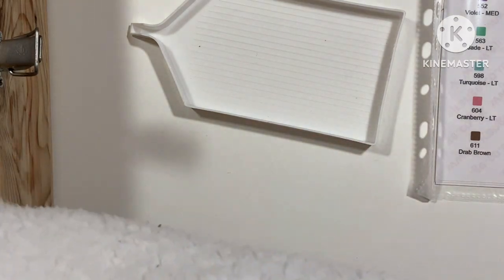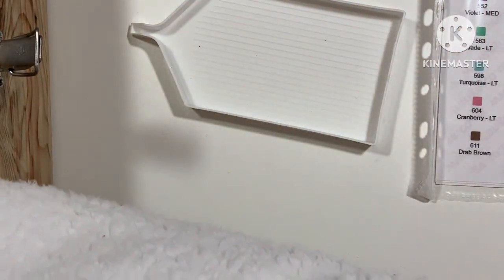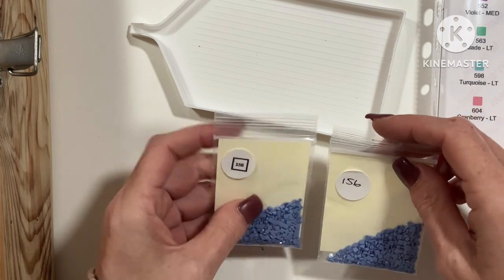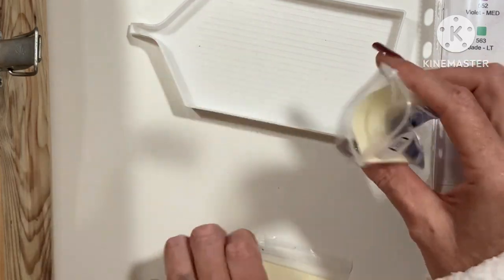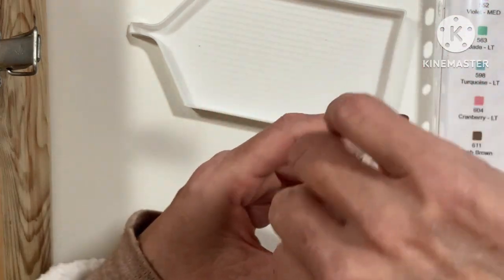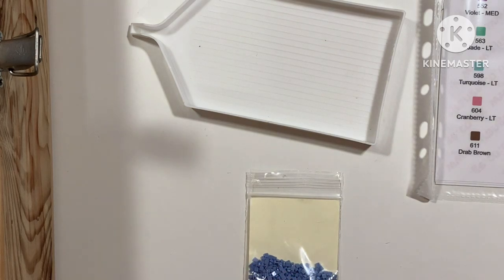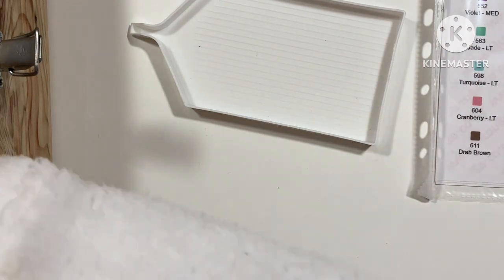We've made a bit of space already, guys, but look how nice it looks with the label and with the index card. These are definitely the same. That label came off really easy, so we'll put them in there. The lighting may be different when I look down — you can't even see the difference. Is that label going to come off and behave? Yes — so that can go there.